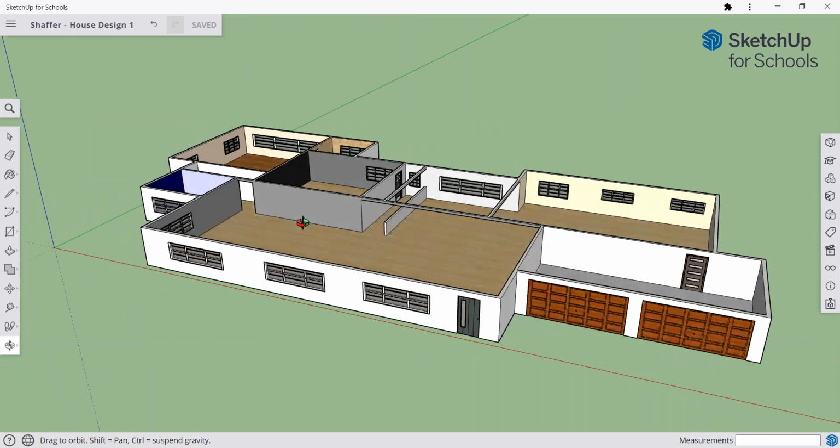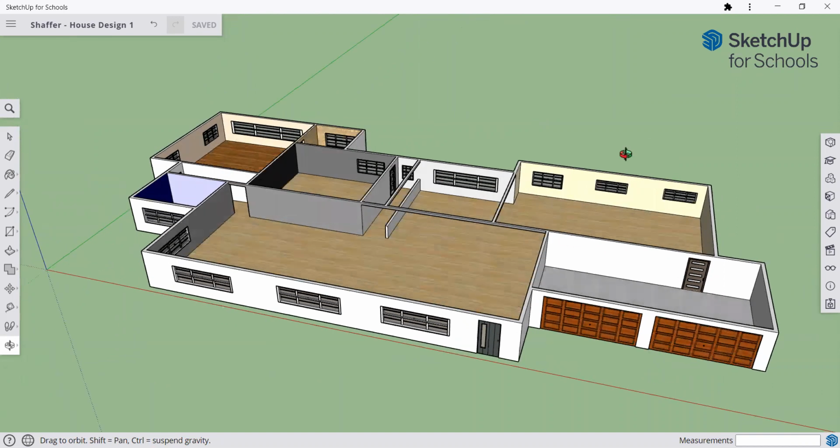So what we're going to do today, I'm going to focus on one room and one room only, just to show you as a reminder how to bring in components and what to do with those things. How to bring in your accessories, such as furniture and appliances, is going to be the exact same way that we've done the doors and windows for our actual house. So the best way to do this is I'm going to focus on the kitchen area.